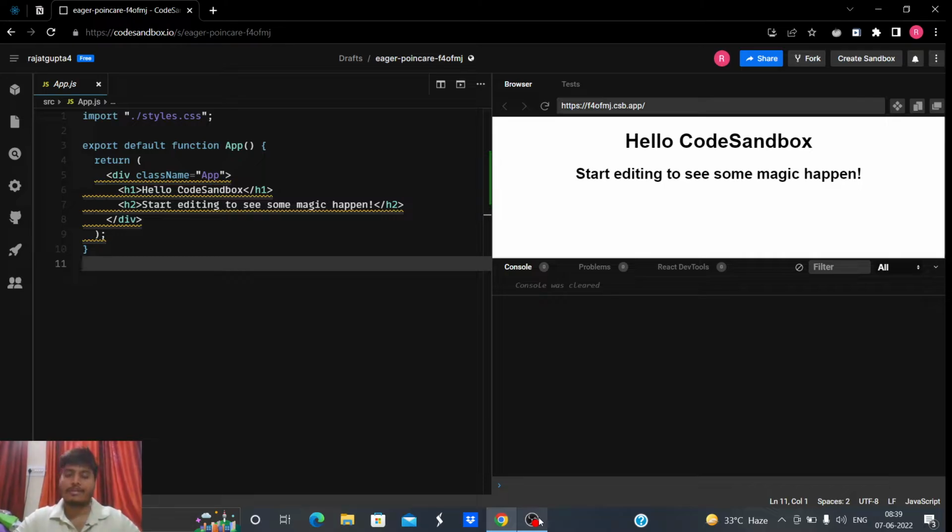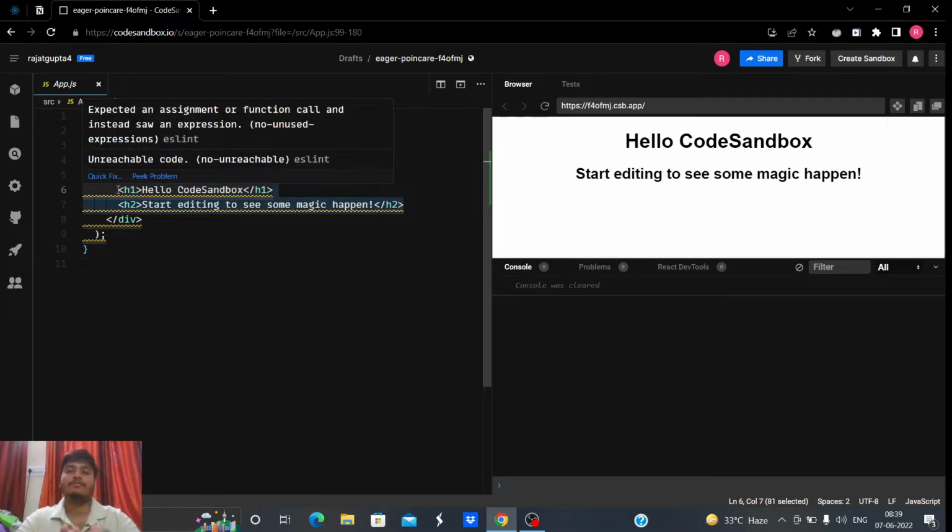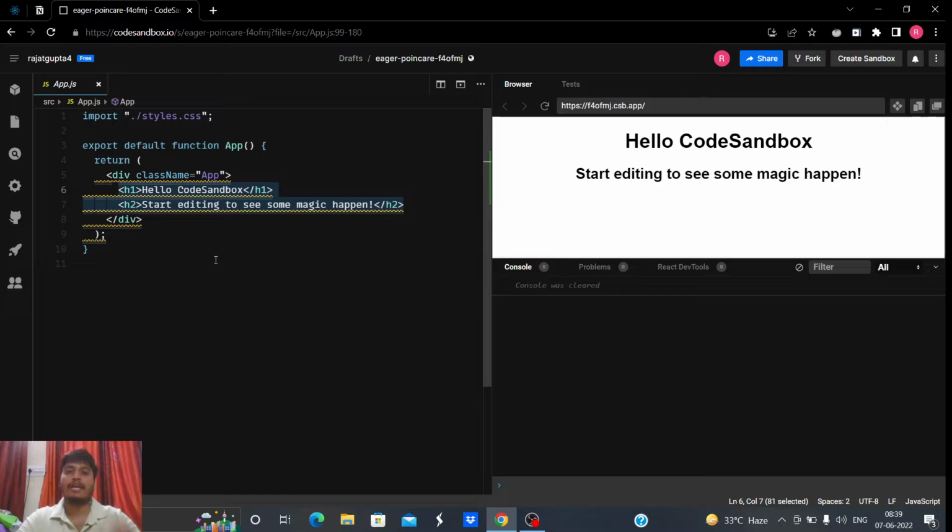Okay, so you'll understand it better when I give you a few examples. So let's get to the example, because that's the best way to understand, no? And one more thing, we can use React hooks only in functional components and we cannot use them in class components. Let me reiterate, we can use React hooks only in functional components and not in class components. Okay, so let's get to our example.